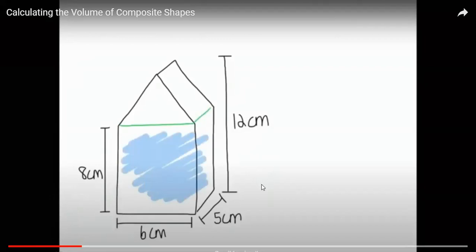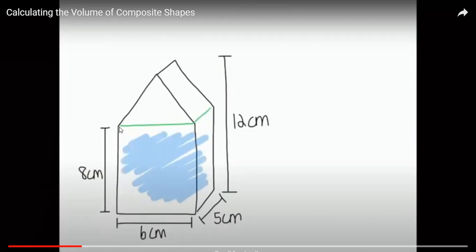The rectangular prism. If you want to calculate the volume of a rectangular prism, we will calculate the area of what? The area of the base. Very good. And the base here is a rectangle. Then we will multiply by the height, right? So the base is a rectangle, 6 times 5, and after that, we will multiply by 8.